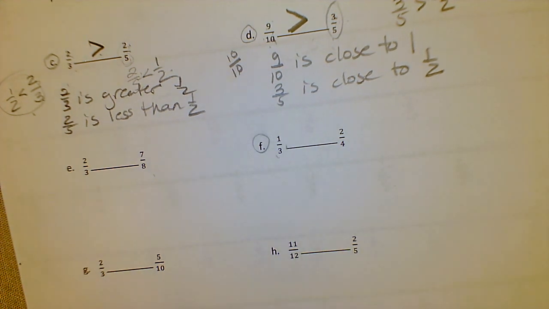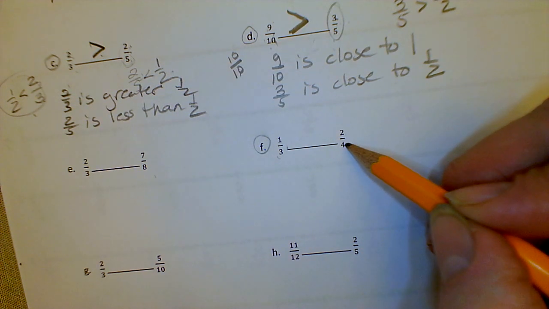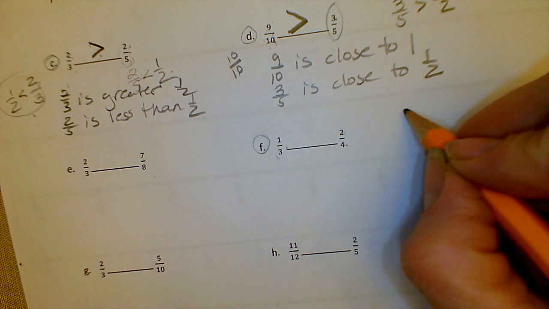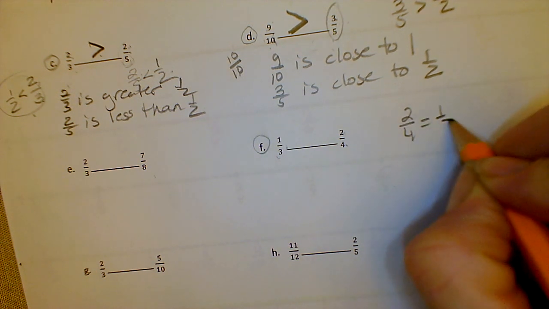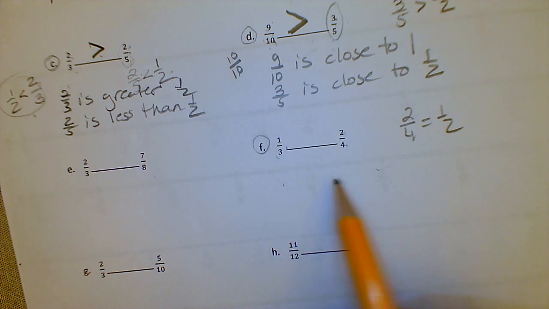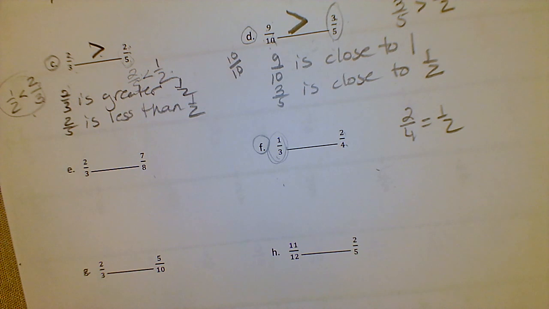Let's take a look at 1/3 and 2/4. So again, for this one, what I want you to focus on, I'm just going to give you a hint, is to take a look and find your halves. This is equal to a half because 2 is half of 4. So I know that 2/4 is equal to a half. So that's going to be one of the things that you're going to write here, that 2/4 is equal to a half. Well, I know that 1/3 is less than a half. And we know that because that's one of those benchmarks that we should know, that 1/3 is less than a half. And we just drew that out before.